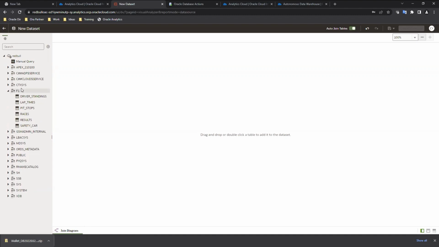And you can see I have races in. So I can just drag and drop, and it would start to tell me the overview of the data in races. When it comes to the races, you see that each record of the data set will represent a race on the Grand Prix. And you can see how Oracle Analytics actually profiles the data for you.